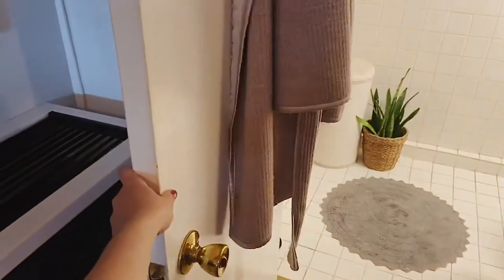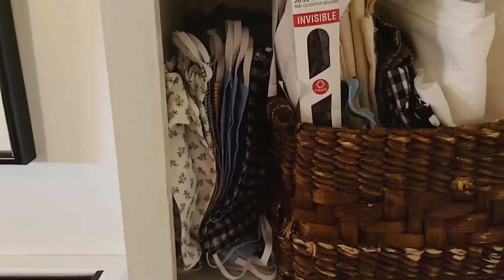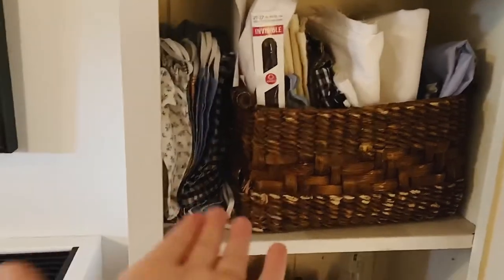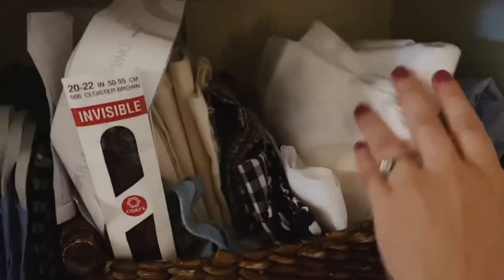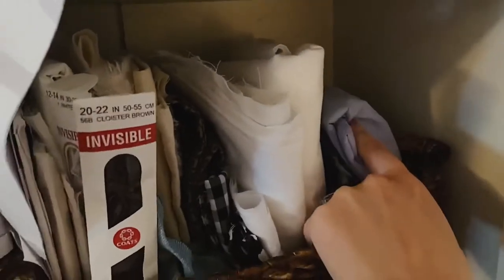Behind this door, we've got this secret little cabinet. Ta-da — my fabric stash! These are all masks I've made recently that my husband and I are planning to give away to friends and co-workers. They're made out of scrap fabric. In here I've got lots of twill, more scrap fabric, muslin, a couple of zippers, and the rest of my folded-up patterns. And then some more fabric that I'm planning to make a skirt and a blouse out of. That is honestly it as far as where I store all of my sewing stuff — really just those three places. I feel like it tucks away really nicely. I try at the end of every day to put all of my sewing stuff away. Current projects I'll stack on top of my sewing basket and then put my sewing machine away. It takes maybe 30 seconds the whole thing, to put away and get out again, so I really don't mind doing it.